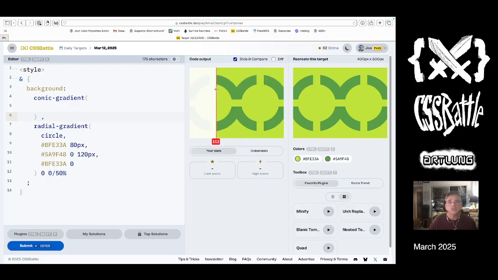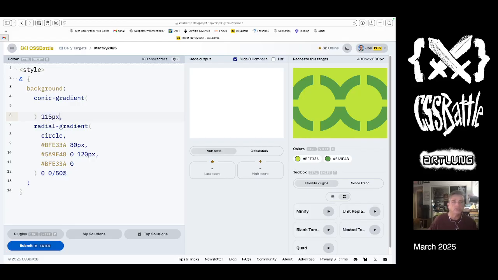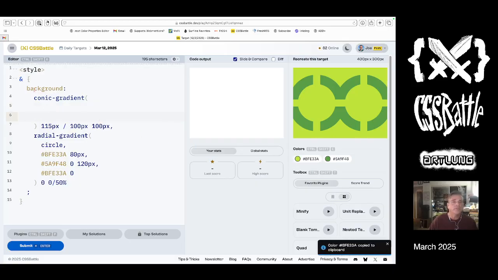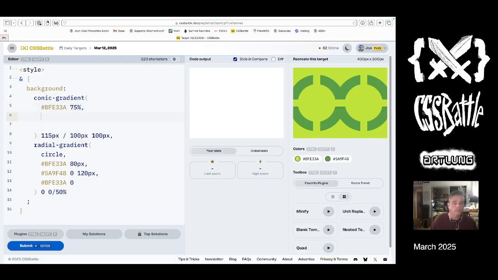So what is that, 115 pixels? 115 pixels over. And then the width is going to be 100 pixels, 100 pixels. So I'm just guessing there. All right, so now we need a covering color for 75% around. And then transparent.